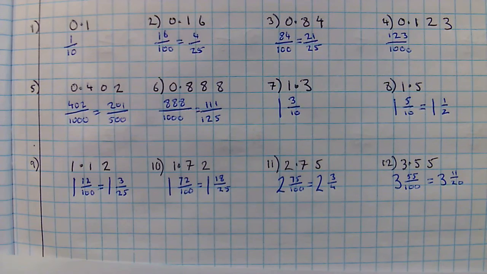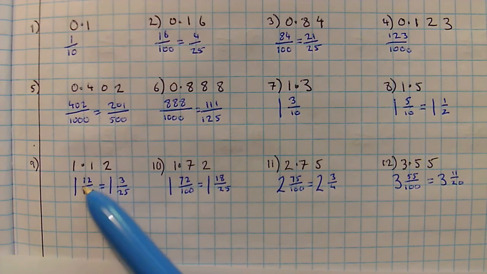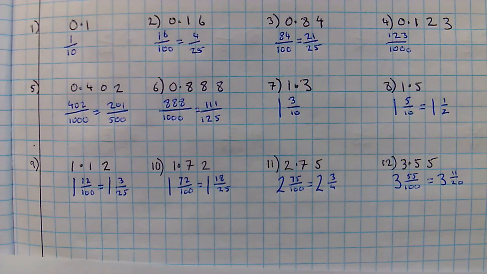Okay, so here are the solutions. Just make sure that when you're on to the last questions at the end, some of which are quite complicated, you take out that whole number part and then you just need to worry about simplifying the fraction part. Give yourself a mark out of 12.